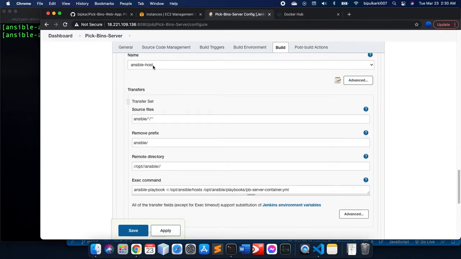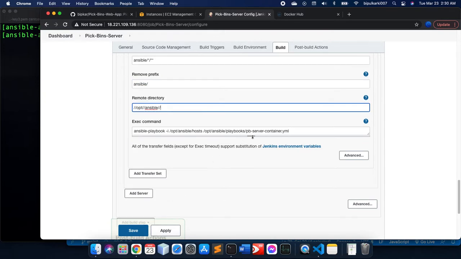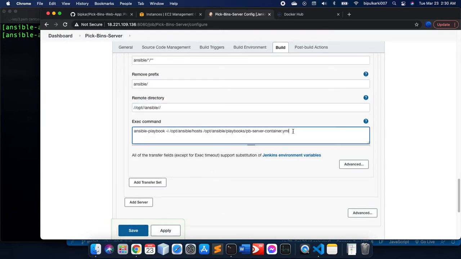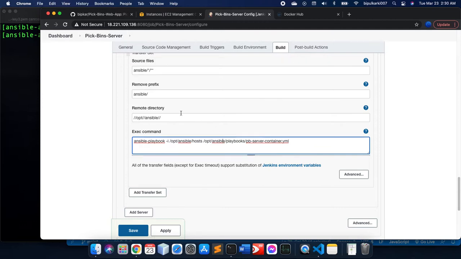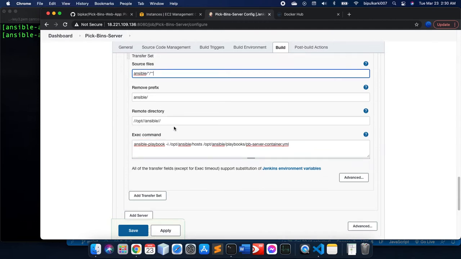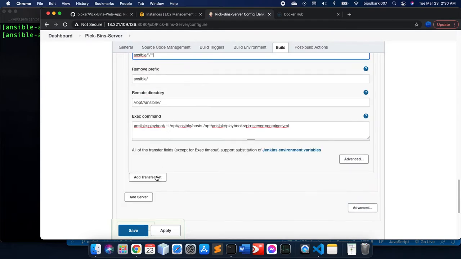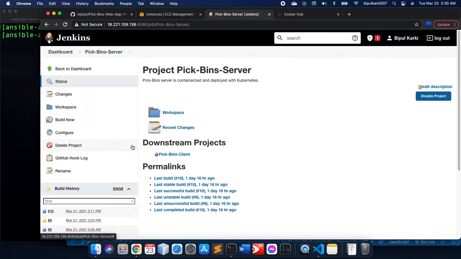In the Ansible host we'll copy all the Ansible directory data into this directory, and after that it will execute the pb server container.yaml. It will take the inventory host that we created in the host file, and then execute this file that has been copied to the Ansible host. So that's for the server.